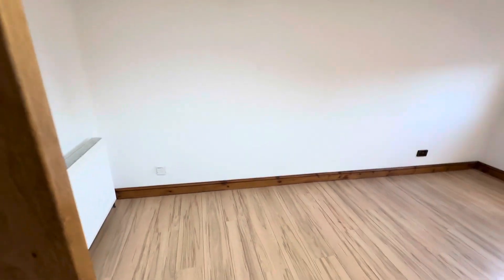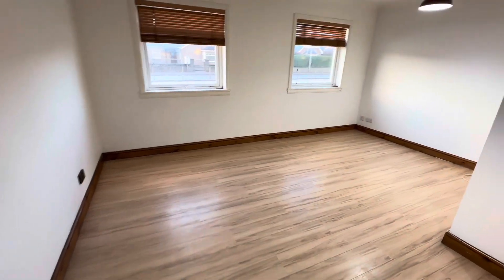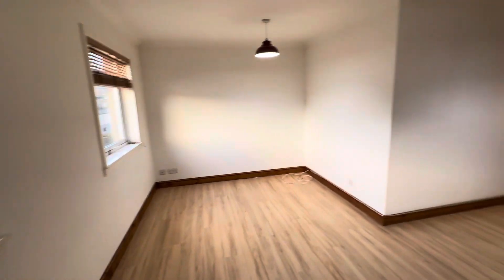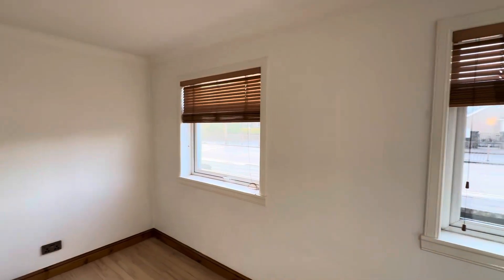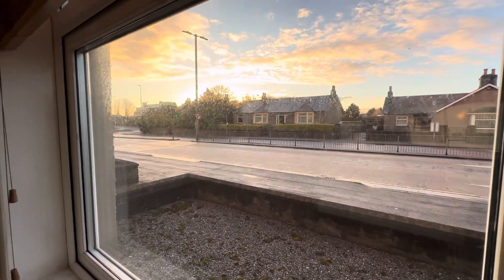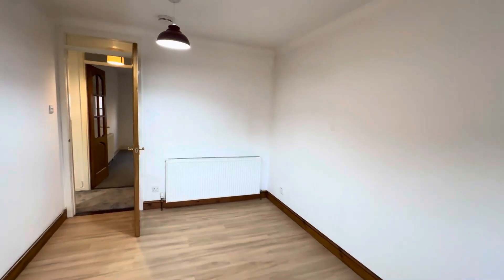There's plenty of scope for this room to be used both as a living room and a dining space, which you can see just from the amount of space available. It has a fresh, new feel, with extremely bright white walls and two large windows offering views onto Ellen Road, as well as plenty of natural light that floods into the property. Gas central heating as well, which is always a bonus.